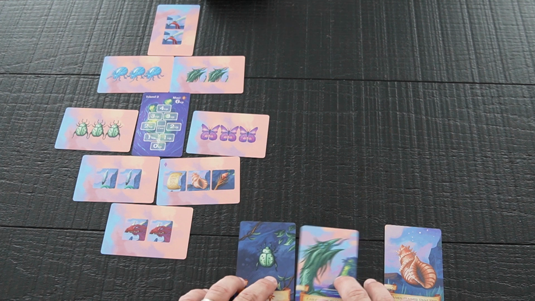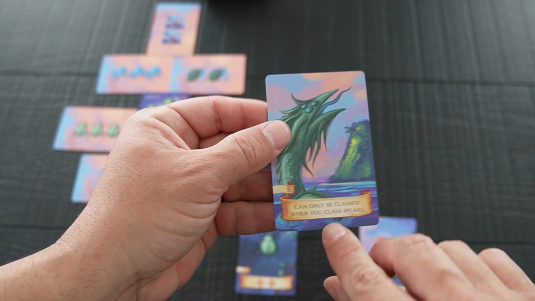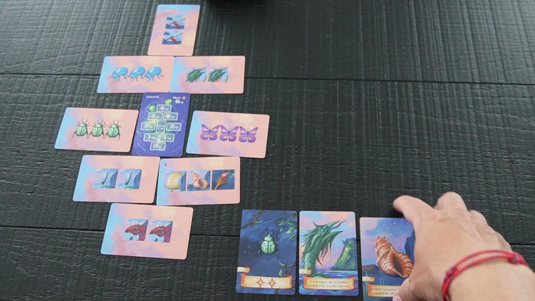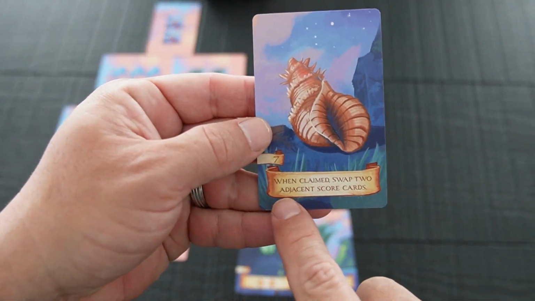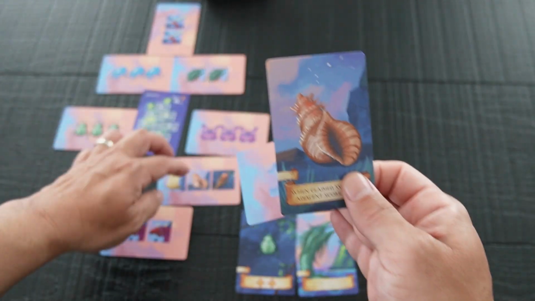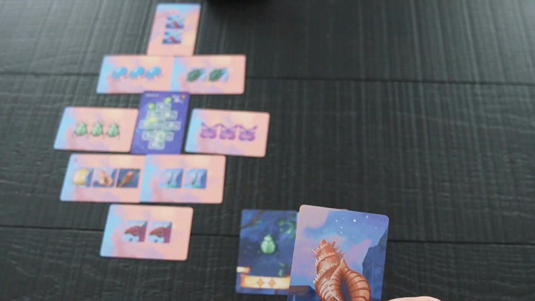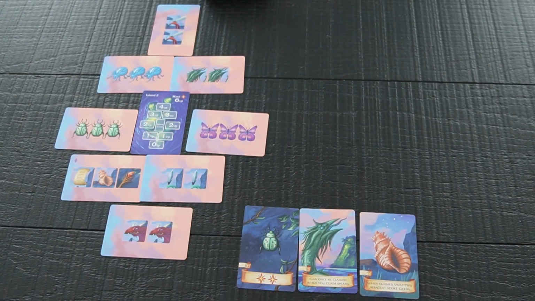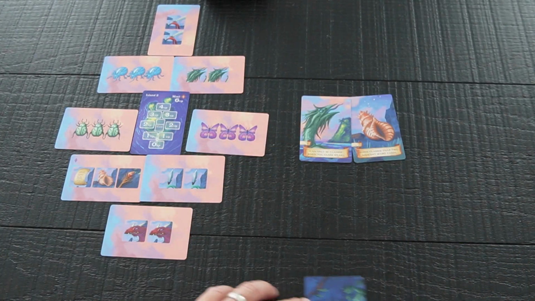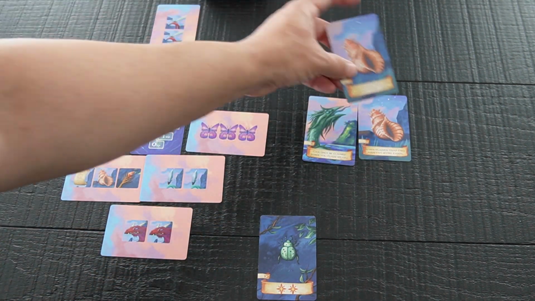Hopefully, yes. So you're gonna set the cards like this for everybody to see, and then you're gonna pick one of them. For example, this one here says, can only be claimed when you claim a spear. So you have to have a spear here in order for you to claim this one. This one says, when claimed, swap to adjacent scorecard. So when you claim it, you can make it go like this, for example. Not that you want to do that specific one, because that's only 1 point, but that's basically what it says. So you're gonna grab the card you want, and set it aside on your personal tableau, like this.